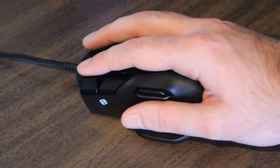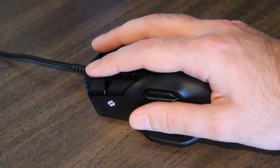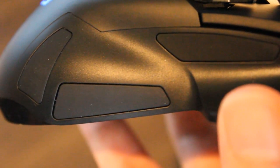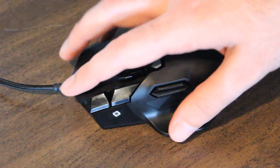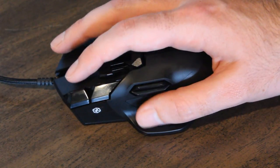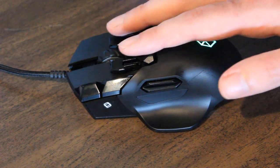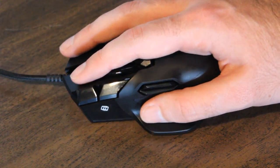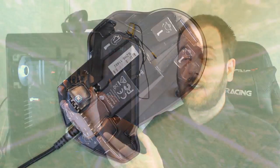As far as comfort goes, it's a very comfortable gaming mouse once you get it set up correctly. I have quite large hands, and it's easy to grip — it has rubberized pads on the sides in different spots so your hand sits really nicely on it. Although you're very aware that buttons are underneath your fingers, and you can't really move your hand too much around the mouse without potentially doing an accidental click. That's something you're always aware of in the back of your mind, but aside from that, the actual comfort itself is very nice. It's just one of those things you have to be aware of, like an MMO mouse with a lot of buttons.